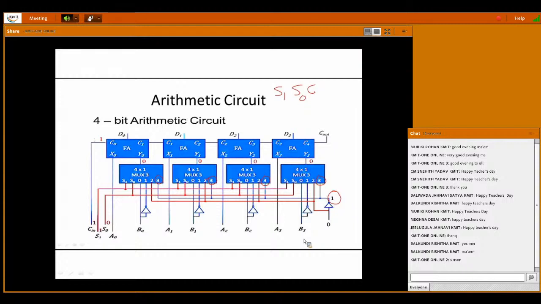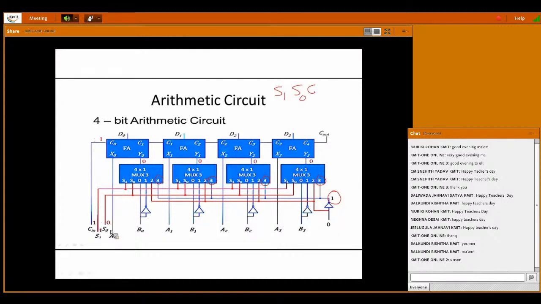So the 0th line is the register bits of B, the first line is the complemented bits of the register, the second line is connected to 0 and the third line is connected to 1. The number of selection lines for a 4x1 multiplexer should be two, S1 and S0.